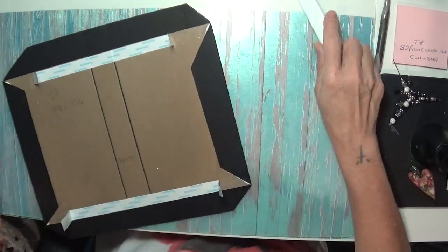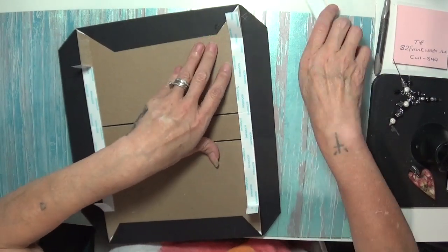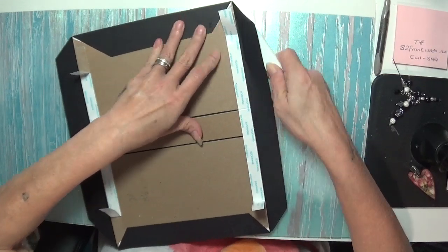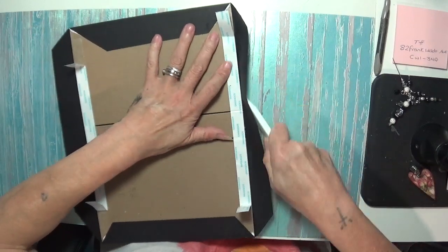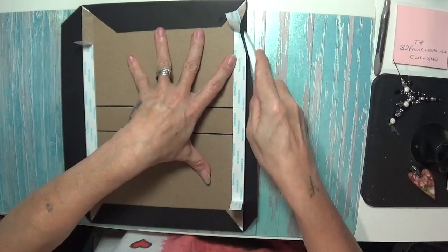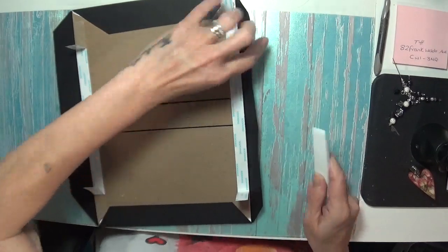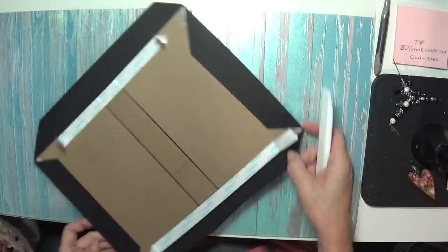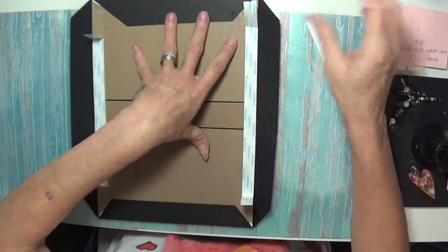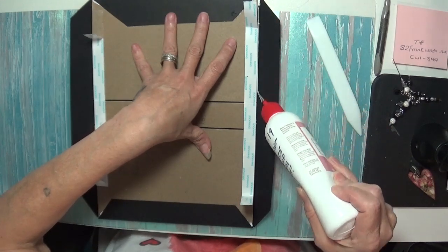All down. Love it. Now we're going to manipulate our sides, on top and bottom. You don't have to do this. I prefer to start the process off where my join is, so that's going to be my back piece of the book, because my join paper is here. So let's get our glue on. Don't forget all the way down the edge.